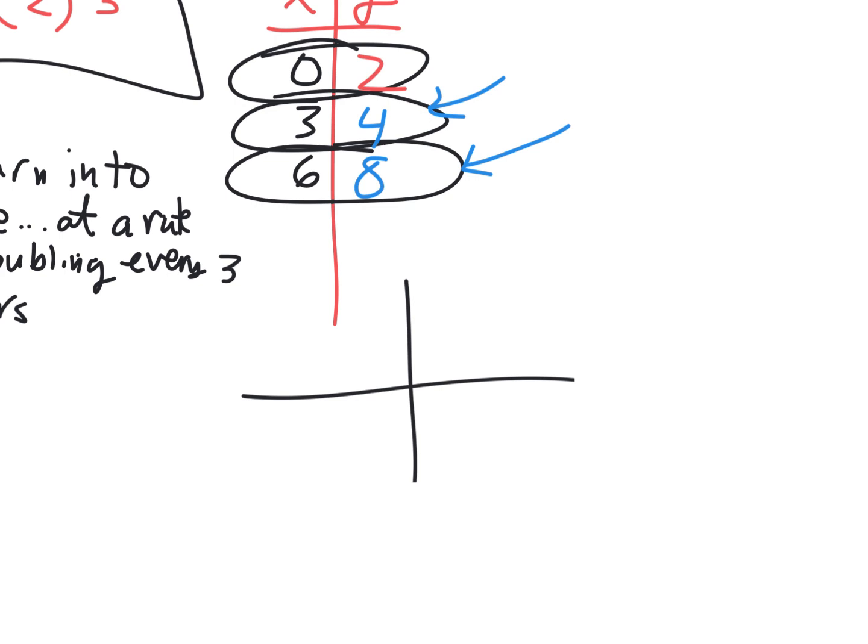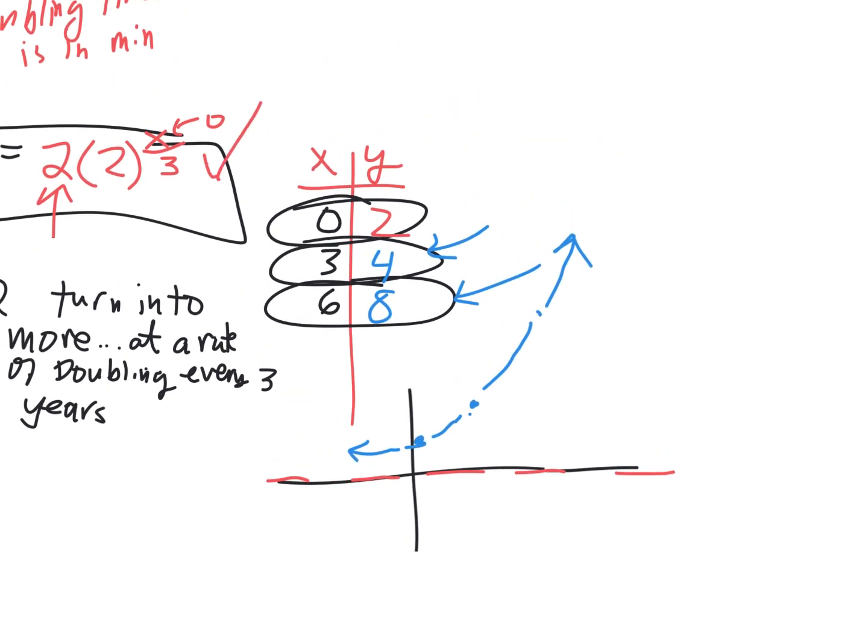Okay, cool. All right, so how could these problems get more complicated? Well, we could ask you to graph it. And here's 0, 2. Here is over 3 and up 4, and over 6 and up 8. Looks like it's curving, just like I'd expect. Is there an asymptote line? Yes, right there. How come it didn't move? Because there was no number on the outside to make it move up or down. So this is at y equals 0, and that's the HA, which stands for horizontal asymptote. Okay, good. Any questions about that?